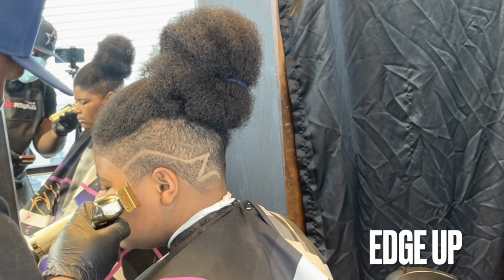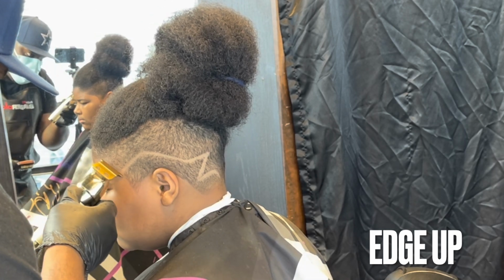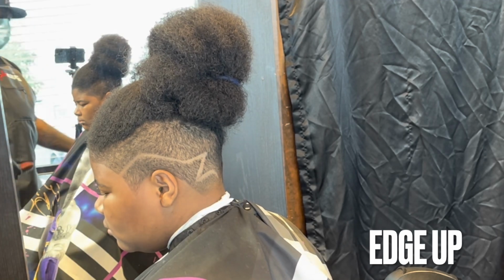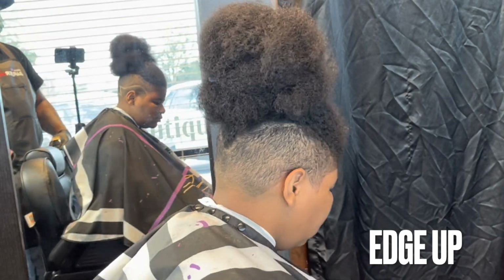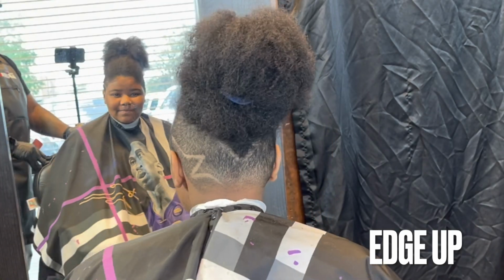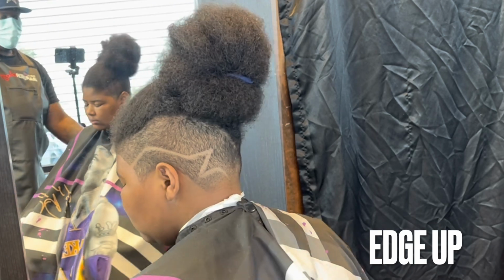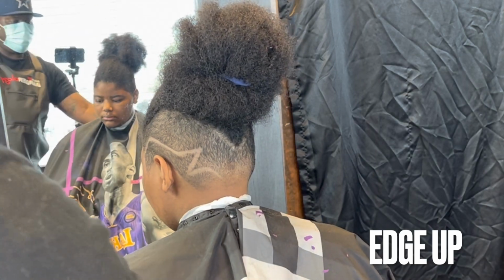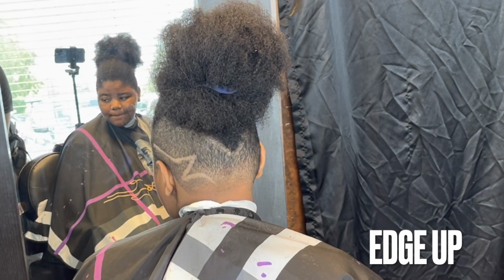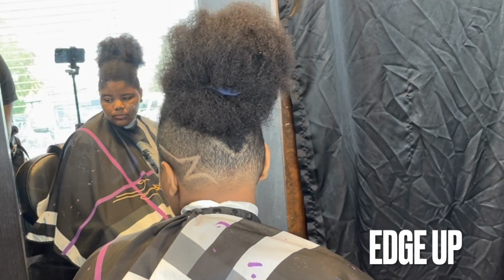Now just put a little bit more emphasis on that C curve. And like I said, I'm not going to touch her natural line up across the front of her forehead. So I just thought that would be too masculine. We're going to keep her nice, sexy curve. We're not going to put a masculine looking edge up on her. Just blowing the hair off of her, and I'm gonna let her check it out.